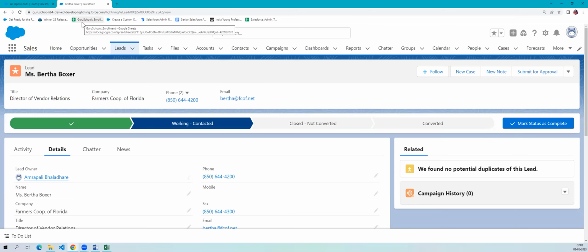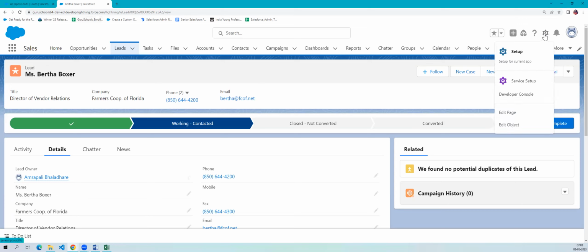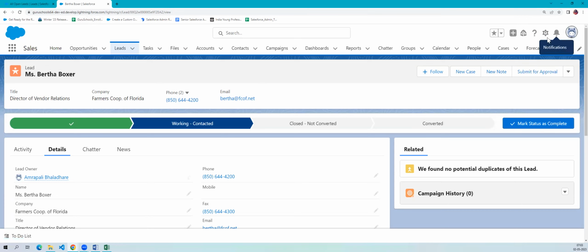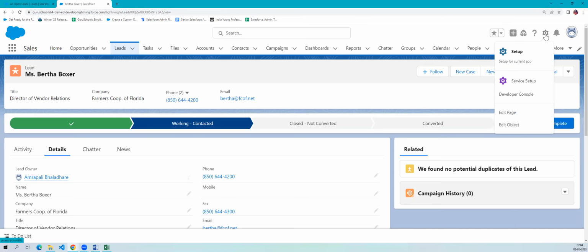In order to view the company information, you need to go to the setup. Can you see the setup here in this list? We need to click on this setup and then click on setup, normal setup.